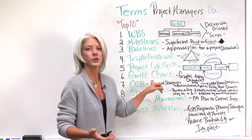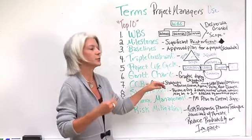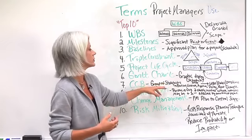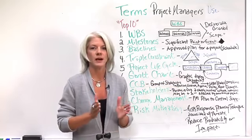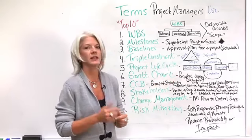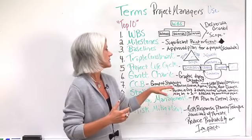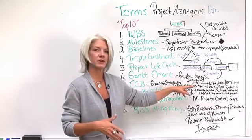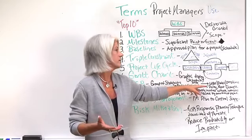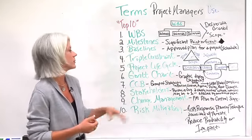So the Change Control Board is a group of stakeholders. So it's not all of the stakeholders, it's representatives from the stakeholder groups. And they are on your board. They're the people who are designated in your project plan, who are the people with the authority to make approvals or denials for things. So they review changes, they evaluate them, they approve them, they delay them or reject changes on your project. So these are the people with the authority.